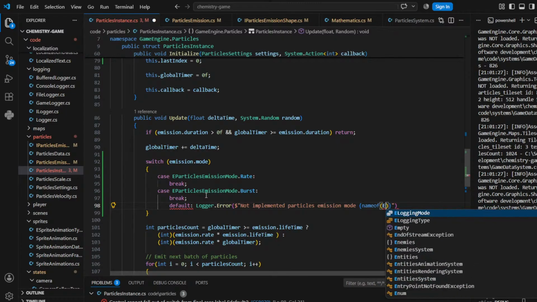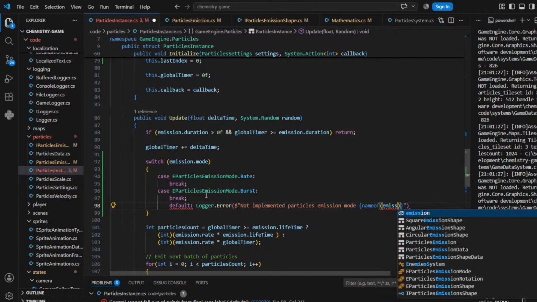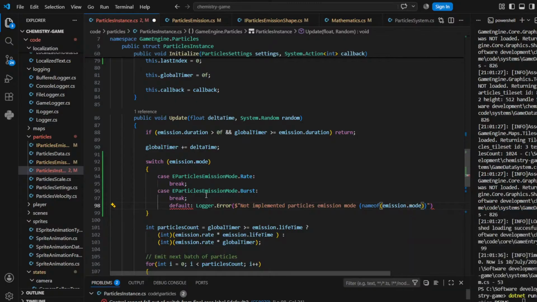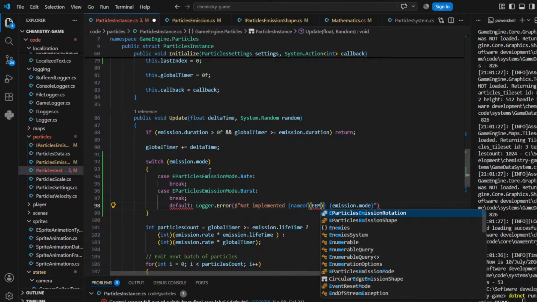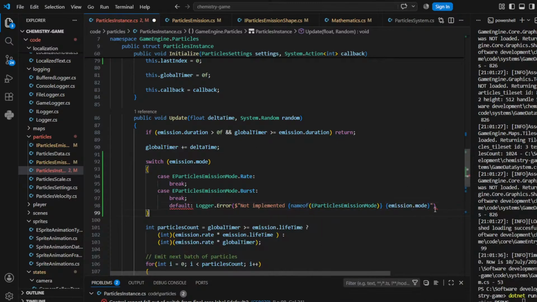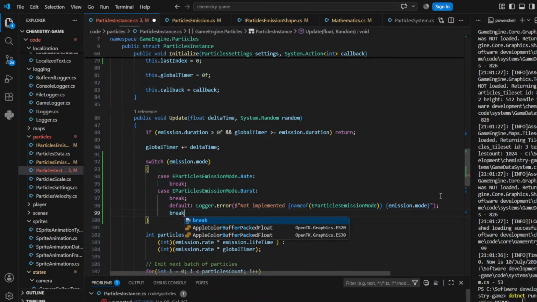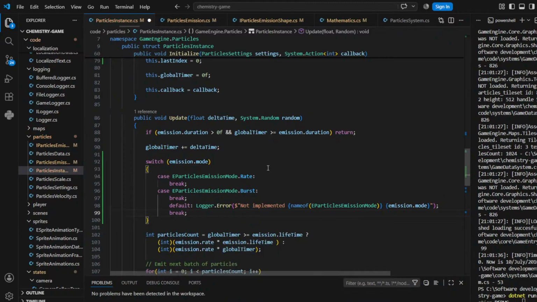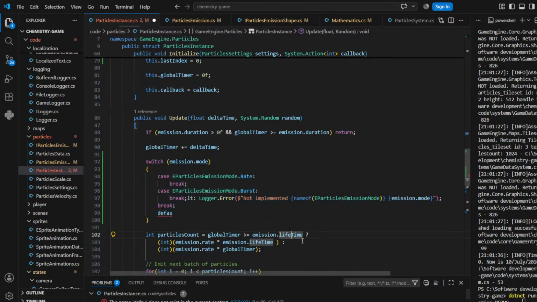Emission mode, emission dot mode. Sorry, this is not needed. Okay. Break default. Okay, let's do it like this.